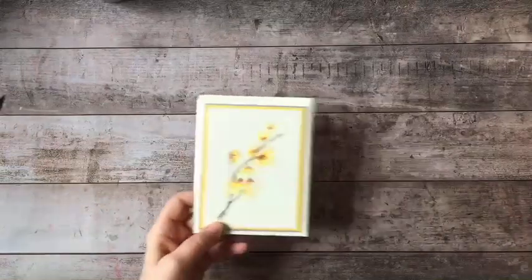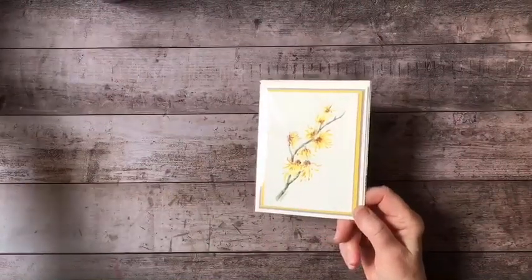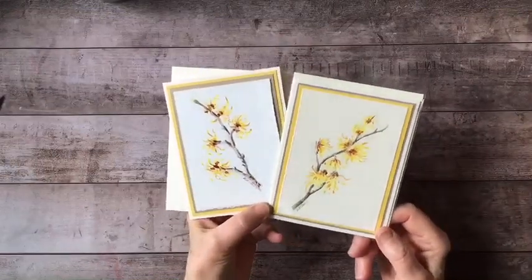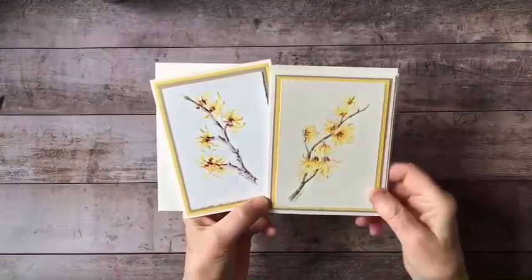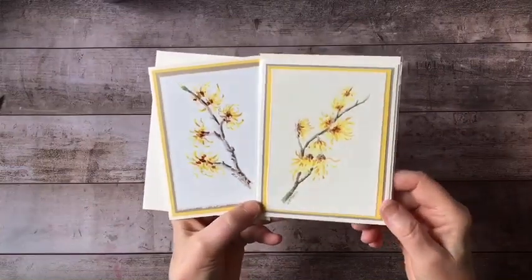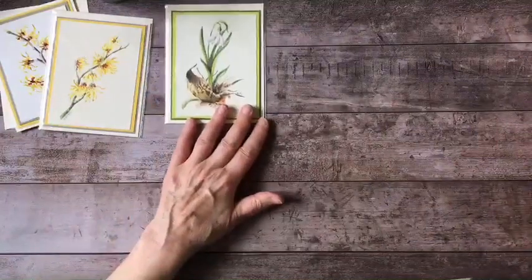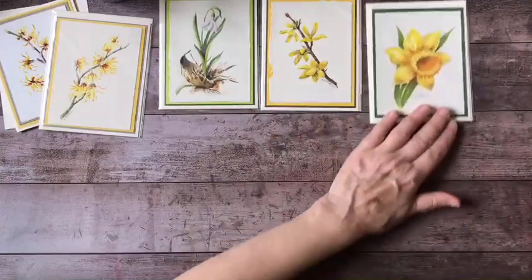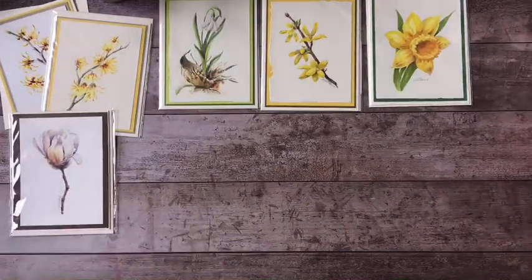But here is the witch hazel that I did last year. And what's so funny about this is that I actually used the same mat as I did last year, except that, oh no, actually this one is Sahara sand. This one is crumb cake, so it's not exactly the same, but very similar. Here's the snowdrop I did last year. Forsythia, daffodil, the magnolias. We're going to have magnolias soon. That'll be exciting.